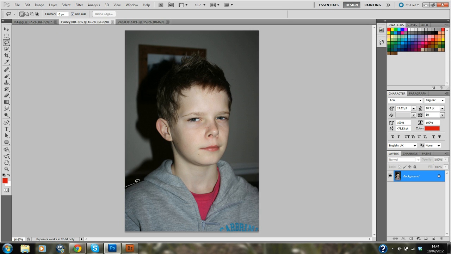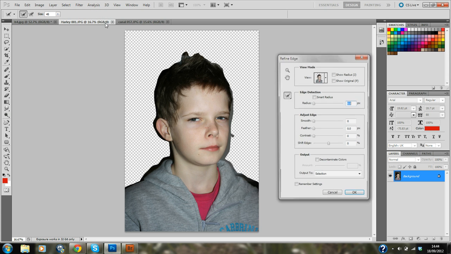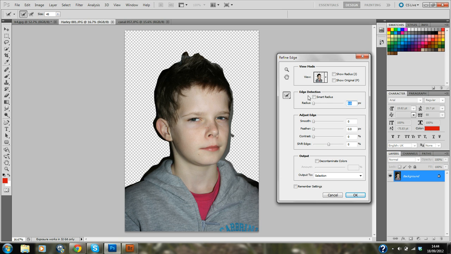So using my lasso tool, I'm just gonna drag selection around the outside. I'm guessing because I don't know where his hair is. Very rough. Oops. Very rough, as you can see. It's around the outside. And we'll click on Refine Edge Tool again. Again, leave it on the checkerboard. We're going to leave Smart Radius unchecked, and we're just going to do exactly the same. So Refine Radius Tool. We just make the brush slightly bigger, and let's see what happens.